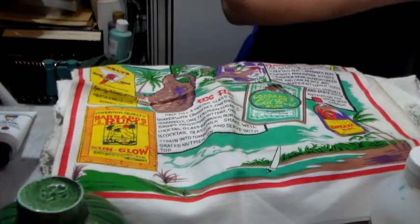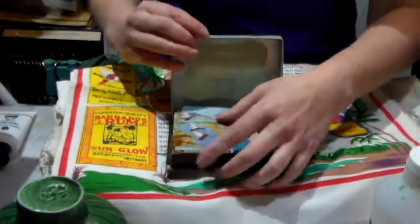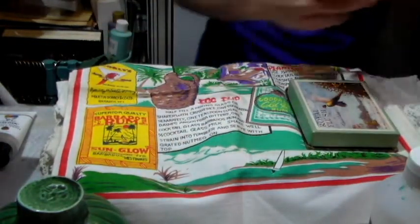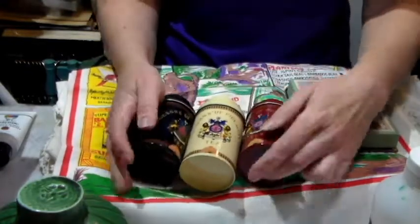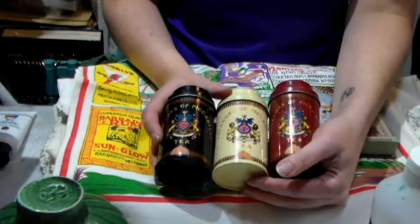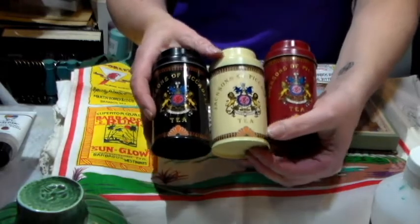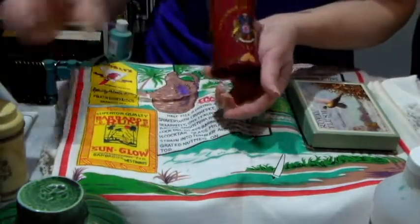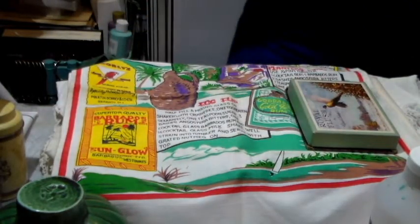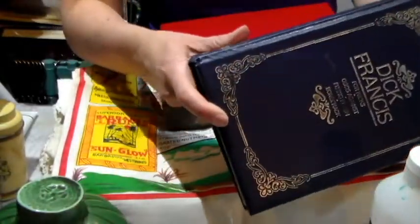I got this which had two packs of playing cards in it — so fun. Then I came across these three tins. I was hesitant but after I saw that the guy was making a deal for a bunch of stuff together I figured I should take them. As you know I love tins so these are going to be useful for putting whatever in them.